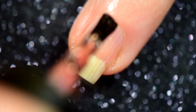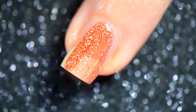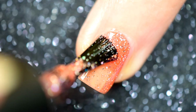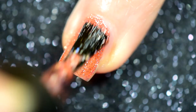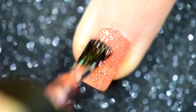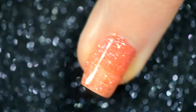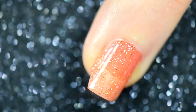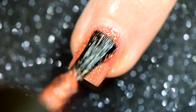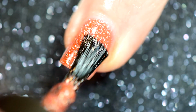I'm not a big jelly fan normally, because when I have jellies, I normally feel like they have to go on in so many different coats to be opaque. But these really exceeded my expectations, and it didn't take 3 to 4 coats with every single one to be opaque. And they didn't have a weird texture afterwards. They were pretty smooth even with those flakies, which was really nice because I can't stand textures, but I also hate having to put on 2 layers of top coat and build up because I feel like my nails get kind of bulky looking.